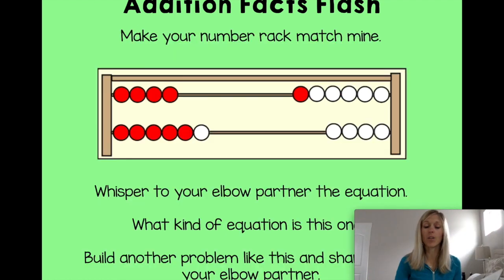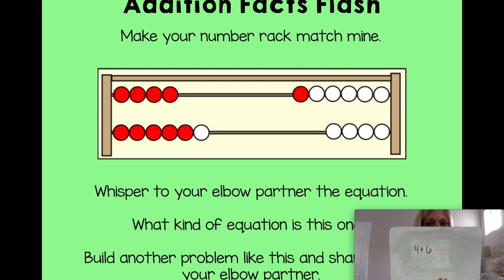All right, let's keep going. This one's probably going to be the easiest one for you because this one is the one that you've done most often. Let's look. How many are on the top row? How many? 4, that's right. So if you have a piece of paper, you can write that first number down. How many are on the bottom row? How many? 6, that's right. So your equation's going to look like this. 4 plus 6. Okay, what does 4 plus 6 make?